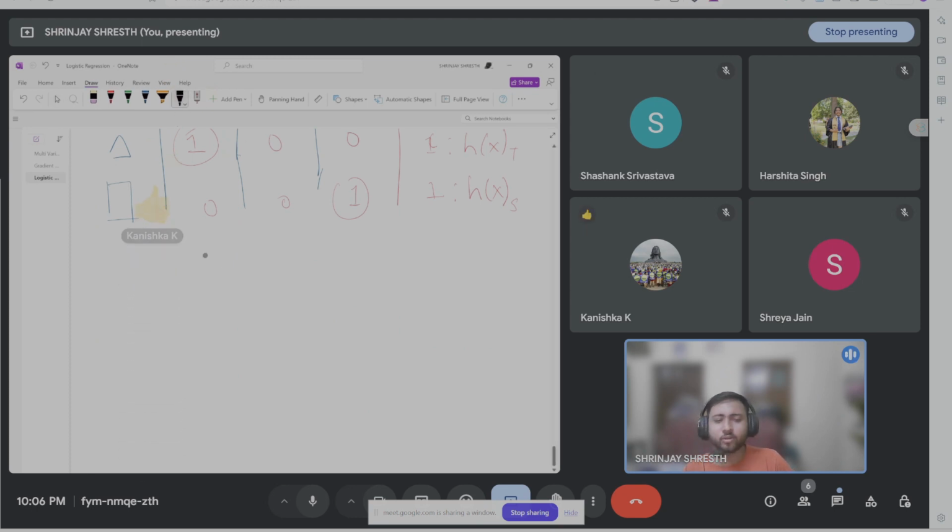Perfect. So similarly, you can build 3 hypothesis functions if you're working with 3 classes. You can run them together: sigmoid 1, sigmoid 2, sigmoid 3. You will have some values, and you will take the maximum. Whatever value you get, you simply find its class, the class it belongs to. So that is how you actually implement a multi-class regression.